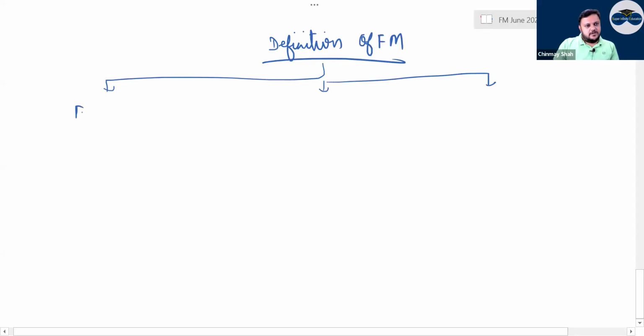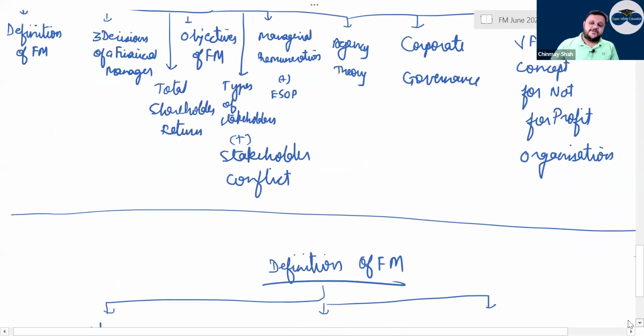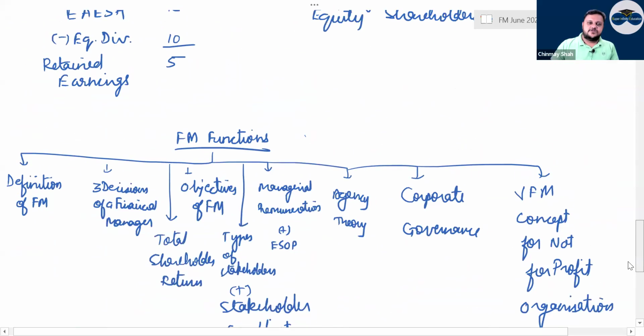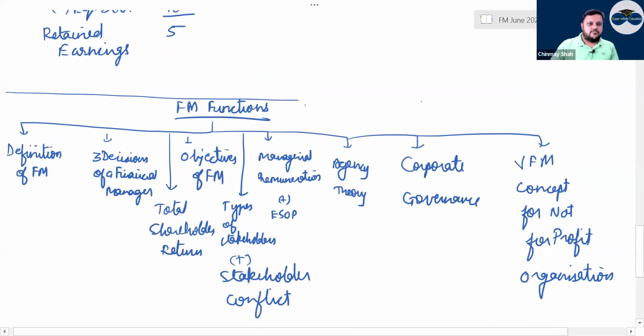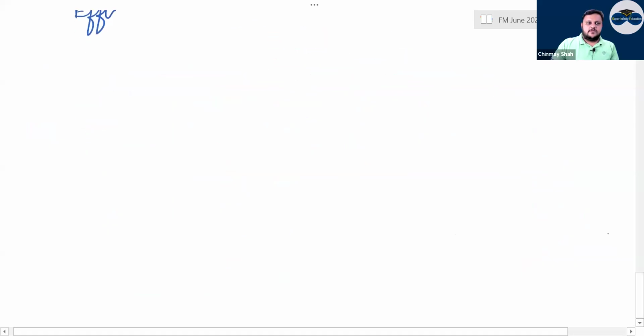Have a look. Write down efficient. One more thing before I forget. Here somewhere can you add something called TSR, total shareholder return. One formula that has been here. Total shareholder return. Okay. TSR, total shareholder return.